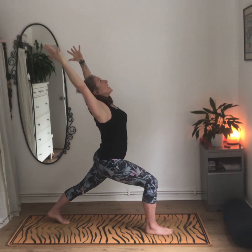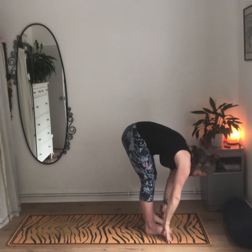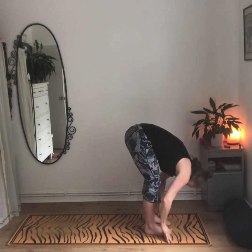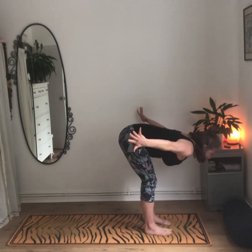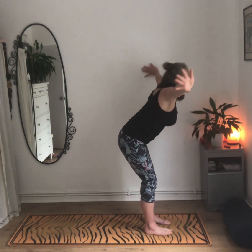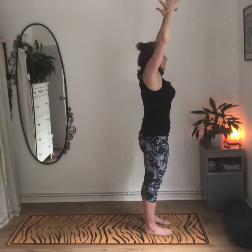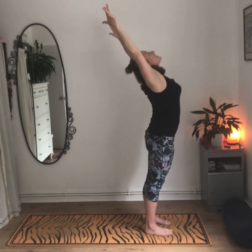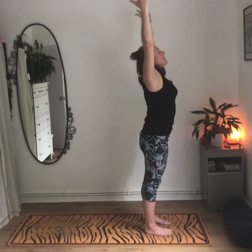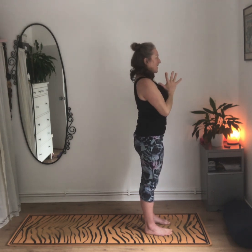Drawing one more big inhale. Hands to floor. Step forwards and relax. We're drawing navel to spine, arms wide, flat back. Sweeping up, making the body long, tailbone to earth, crown to sky, and take that back bend. Couple of breaths into the chest, and we come back to where we started in equal balance position.